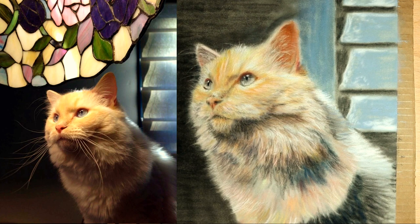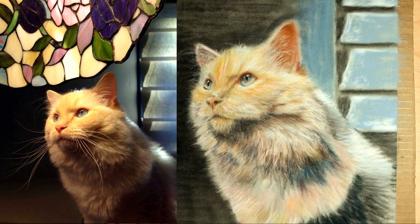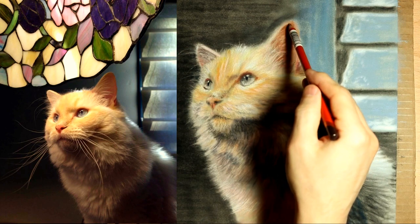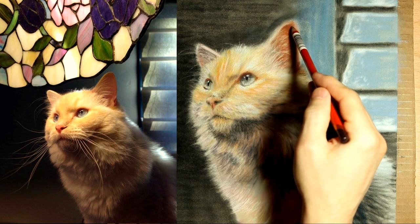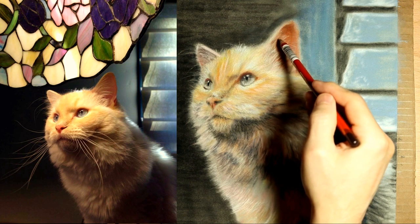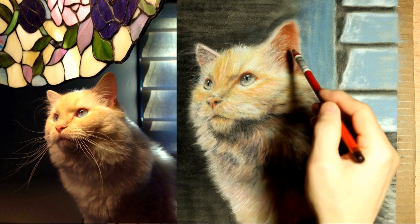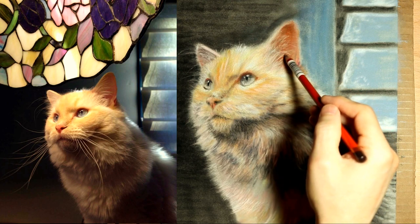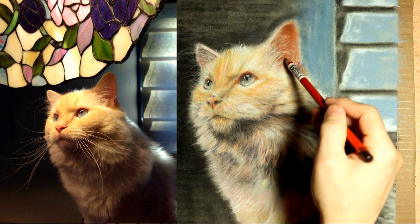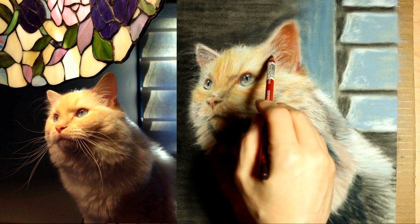The first thing I broke out was the chocolate Derwent drawing pencil, and it's always handy for getting a little bit of darks right here, because this is dark. But it's not really, really dark. I just want a hint of dark right along and through here, and right along here. Not a lot. We're going to be wax blooming this cat quite sufficiently today, I can tell you that.